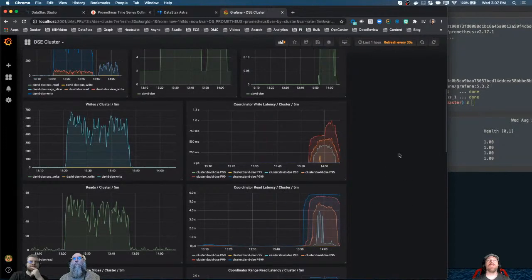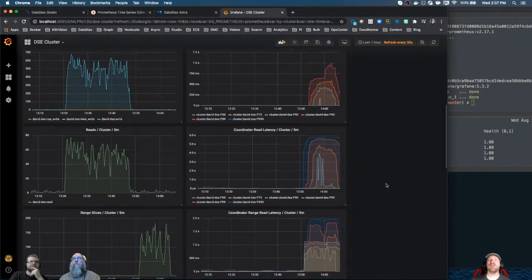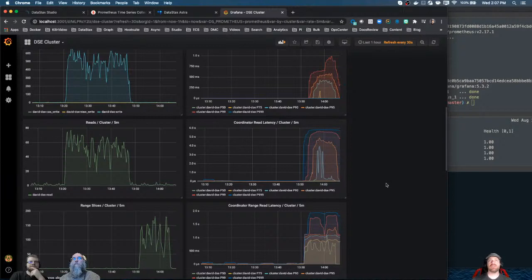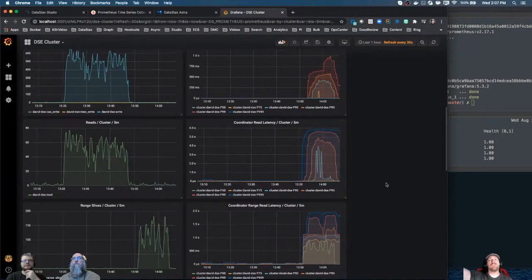Also note that my writes dropped off, right? Before I had a good clip going, but once the allow filtering piece came into play, there was so much increased load on my system, and the individual reads were taking so long, that it significantly dropped the amount of reads and writes that I could actually handle. This is a great case to illustrate that if you have multiple access patterns and you want to test those and see what they look like, here's a way you can use NoSQL Bench to apply those different patterns and then look at the data, right? And take a look at the data.